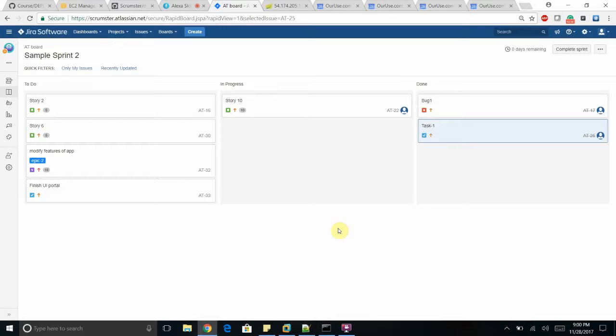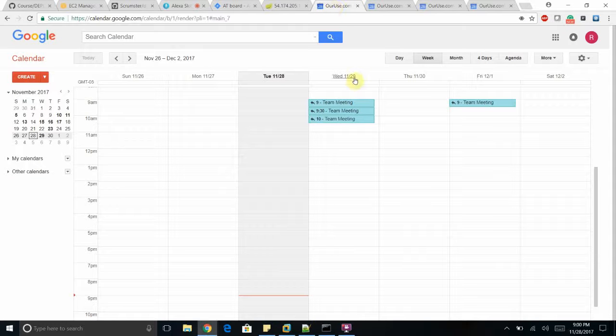Another use case is to schedule a meeting between members of the sprint team. So let's have a look at their schedules for tomorrow. That is the 29th of November. So all of them seem to have a slot available at 10:30. Our bot will check their calendars to see what slot is available for all four of them and will book a 30-minute slot for each one of them. So you see that on all four calendars it's available at 10:30.